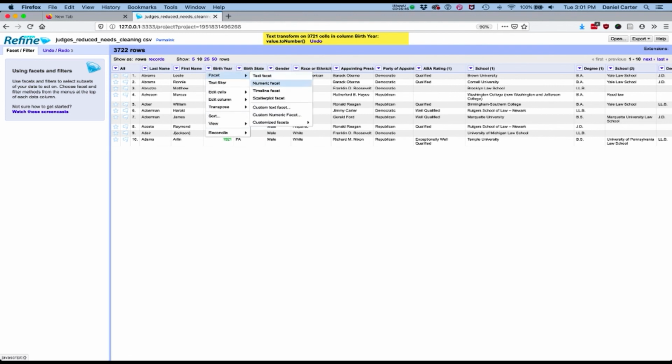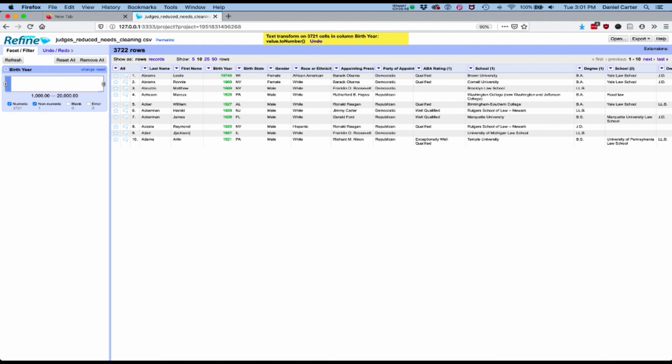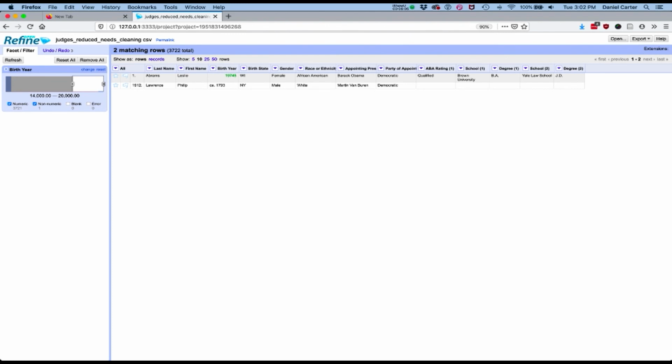I can facet, numeric facet, and all this gives me is a slider. It's kind of rough, so it's showing me there's a lot right here around 1,000, or closer to 2,000, and then I can see there's a little bit up here near 20,000. That seems like a bad value to me, and if I move my sliders, it will bring up those rows.